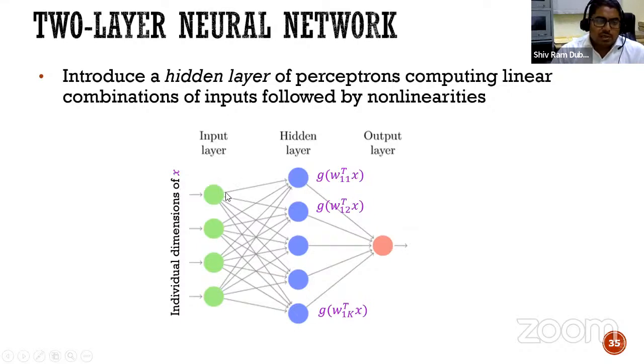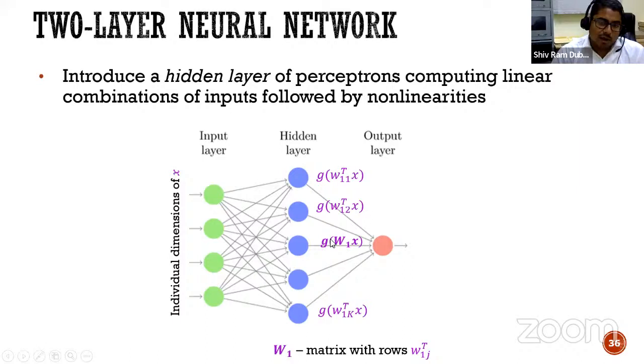Now we can write these parameters like w11. All these parameters can be written as w12. All these parameters can be written as w1k for the last one. Ultimately, combining all together, we can say this is w1x, where w1 will become basically the parameter matrix, because it is combining all the parameters of all these neurons.